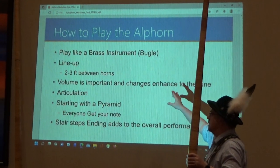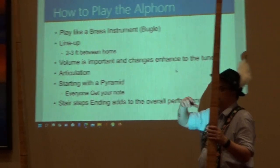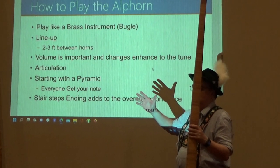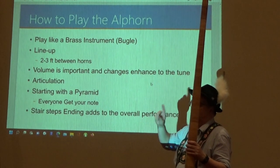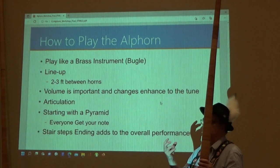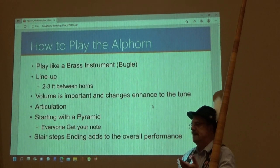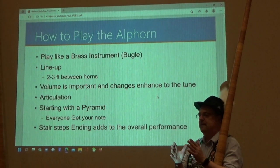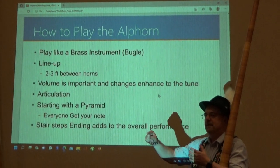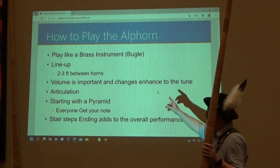If you've got more than one horn, you've got to have at least 2 or 3 feet between each horn. We're going to show something here in a second. The reason? It's vibration. If I'm too close to the guy next to me and I'm playing, his horn or my horn is going to vibrate, because the sound coming out is going to hit the outside of the horn. Then the horns have vibration inside the tube, and they've got a vibration on the outside. You'll hear the crack in the tone. It's like a skip. That's where the horns are vibrating. You've got to keep them apart. You can't have them too close together.